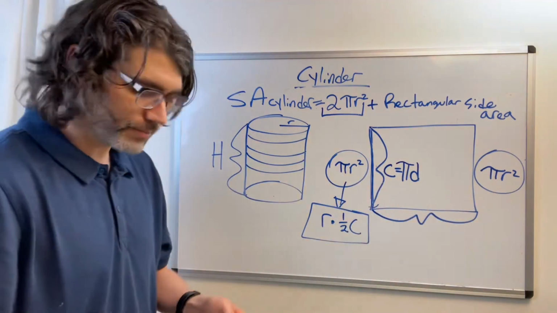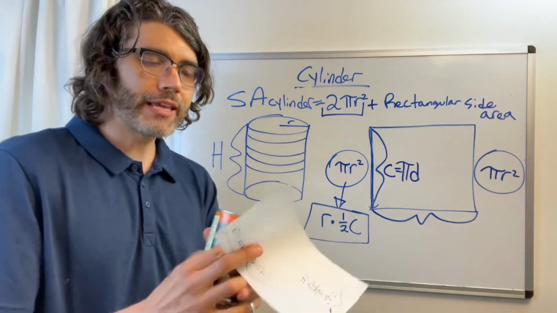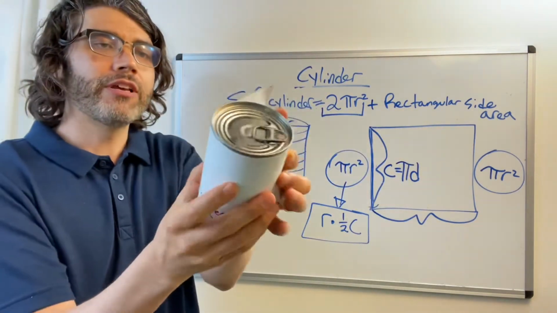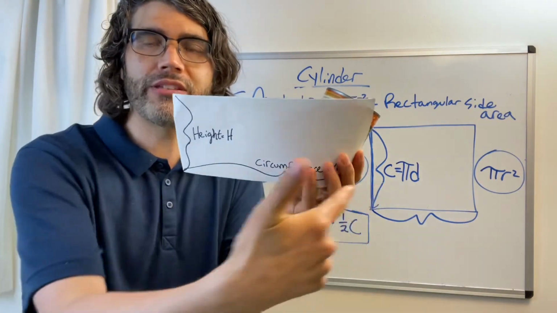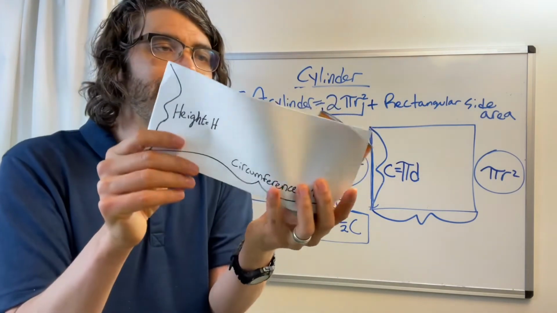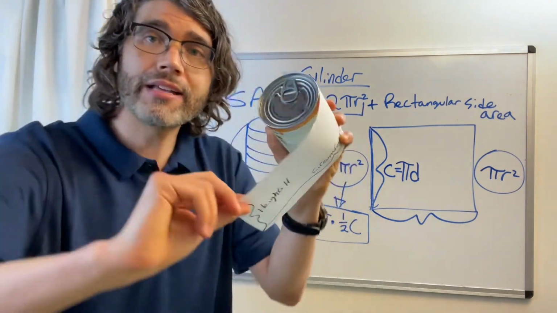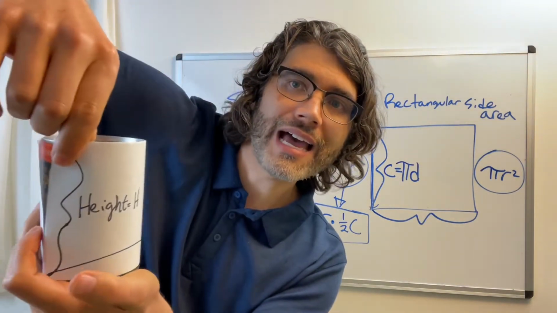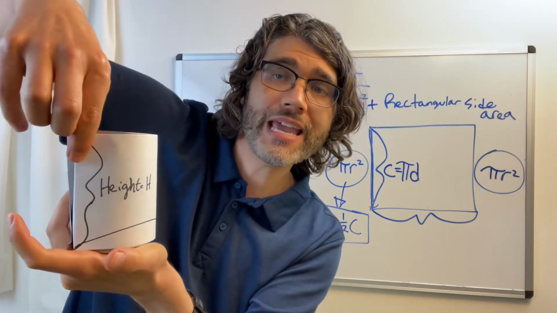Okay, well, let's go back to the trusty soup can. And again, here is the circumference right here. I'm going to wrap it around. So we've got that. So I'll unwrap it. So this length is the circumference. But what is this length right here? How would we find that length out? Well, it turns out that length is a uniform length. It means it goes all the way around. And do you see that? Here, let's get a shot here. See that? It's the height. The height of the can is the height of the rectangle.